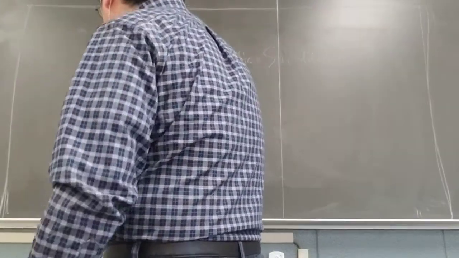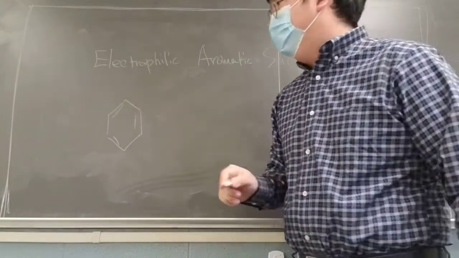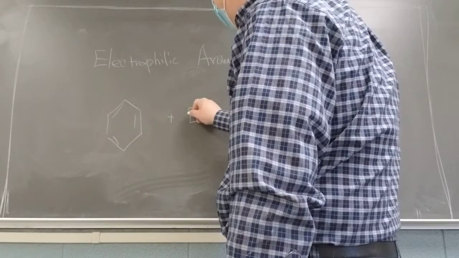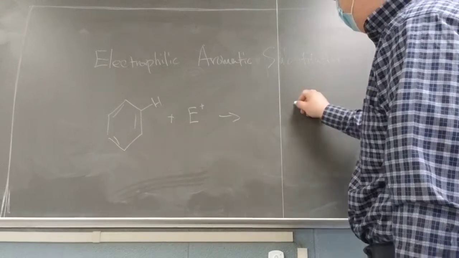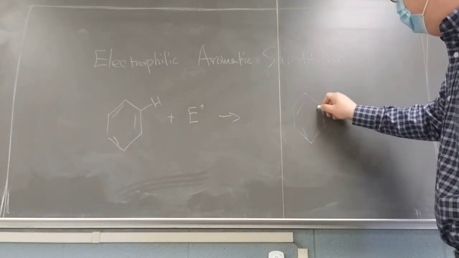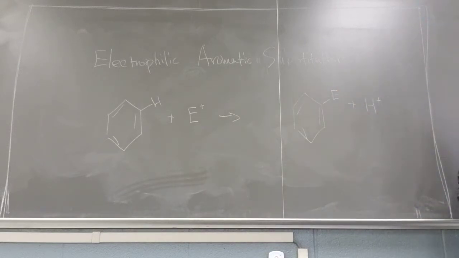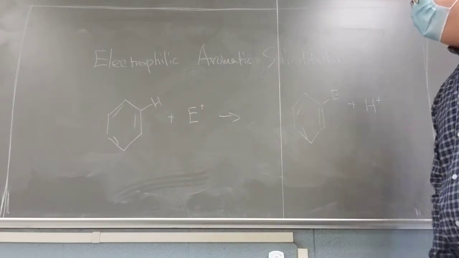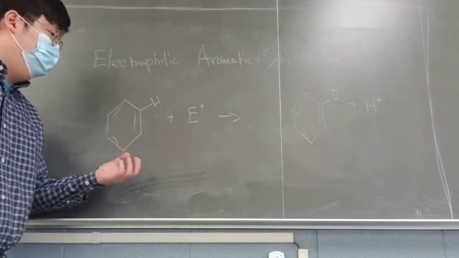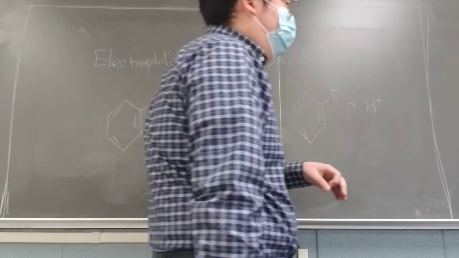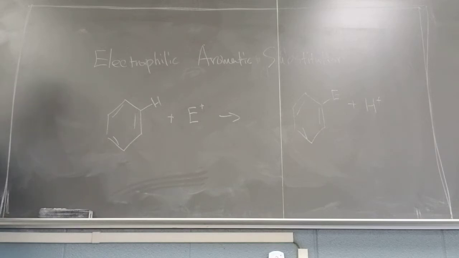So basically what we've been talking about was this one. If you have some aromatic ring, when you have a really good electrophile, looks like this, you're going to have substitutions, eventually you're going to get this one. So we talked about why it has to be substitutions and how it works, but because of the stability of the aromatic ring, like a benzene, we'll do this type of special reaction. We call this electrophilic aromatic substitution over here.